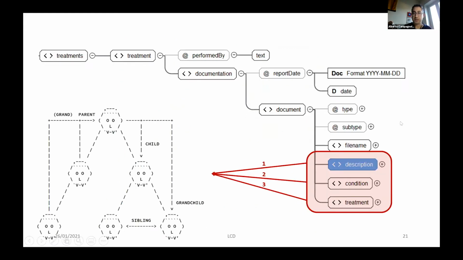So what I ended up with was basically three parallel tree-like structures, one for the description, one for the condition, one for the treatment, that were a little bit redundant maybe, and made the mapping to the CRM a little bit more complex, because I had to make sure that what was mentioned in one corresponded to the other. For example, something happened to the sewing support on the description of the object, then had a condition and the treatment, and all of these had to be linked to the same sewing support. It's possible, but everything was a bit more complex.